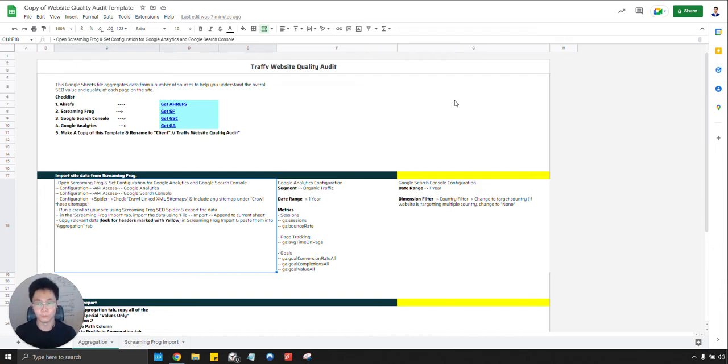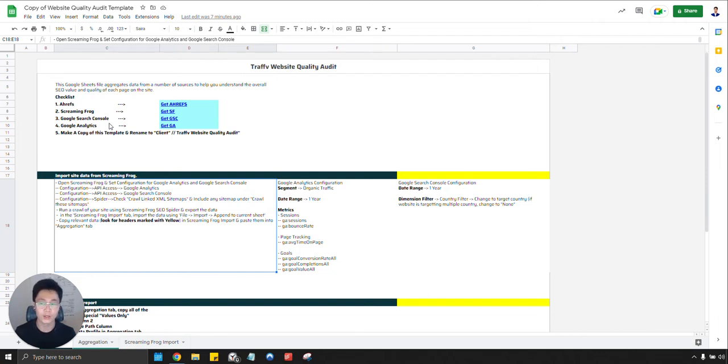Okay, so first things first, let's take a look at the template I have for you. This template integrates a few data sources. The first data that we'll be looking at will be Ahrefs. If you're not sure what Ahrefs is, it's basically an SEO software that provides you with a ton of data with regards to keyword research, keyword volume, cost per click, and things like that, right?